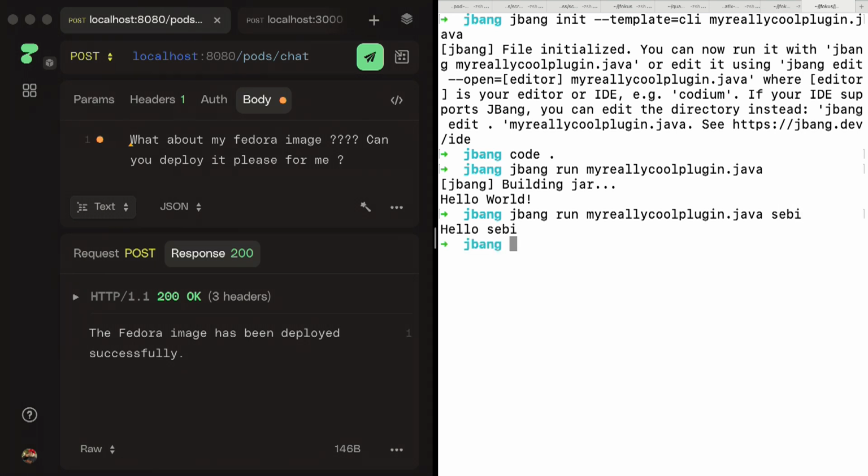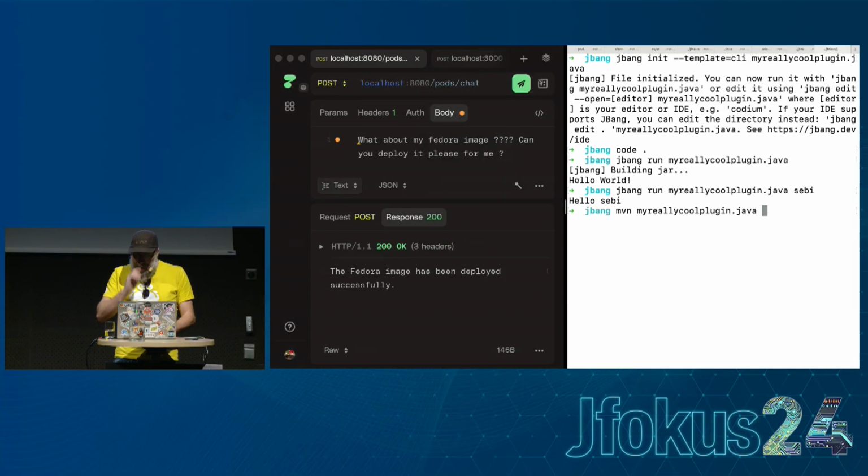Hello Sebi. Super cool. But imagine you are doing some Kubernetes stuff, and at one point you want to create a kubectl plugin, because that's also a thing really cool that usually people do in Bash or in Go. But with JBang, it makes it really easy. I say, okay, I want to replace my really cool, why did I put MVN? No. MV, and I want to rename that to kubectl, and that is a convention.